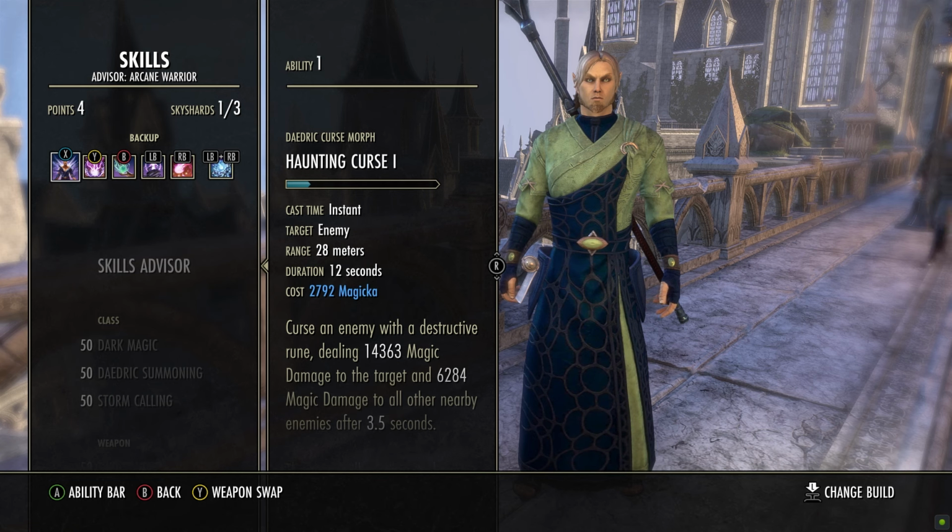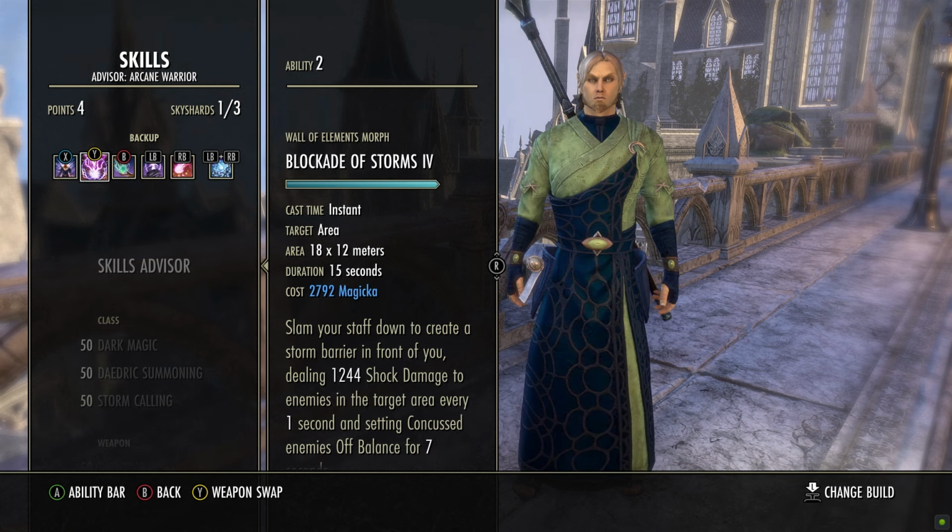Next, I use Blockade of Storms, which lays down an area of lightning that damages enemies, but more importantly, it causes my enemies to be off balance, which increases my heavy attack damage by 70%. My staff is a lightning staff, which causes concussed enemies caught in a Blockade of Storms to be set off balance. How did they get concussed?